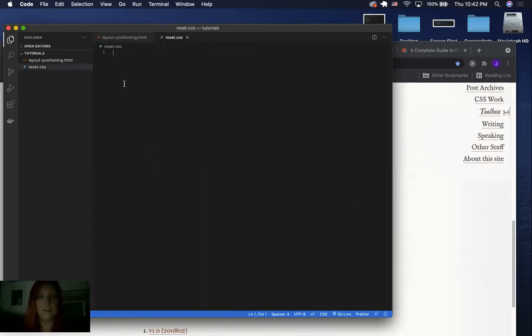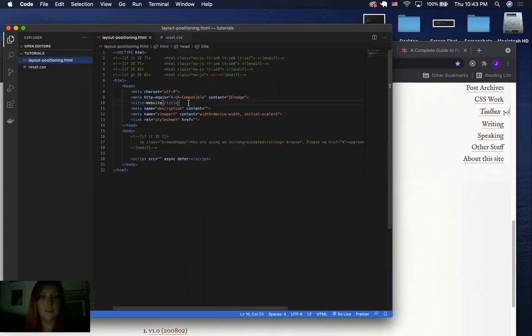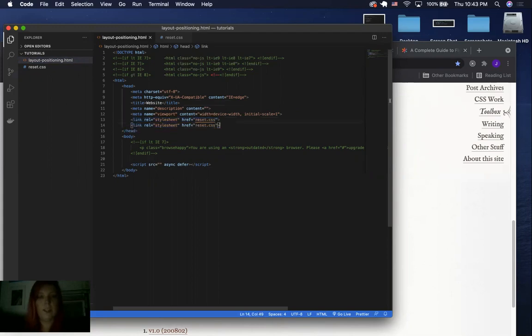Paste that in there. And then make sure to link that. And then I'll copy and paste that and link styles.css, which I still have to create.